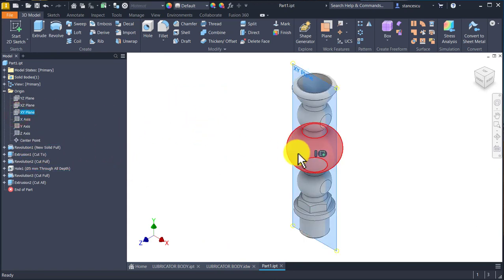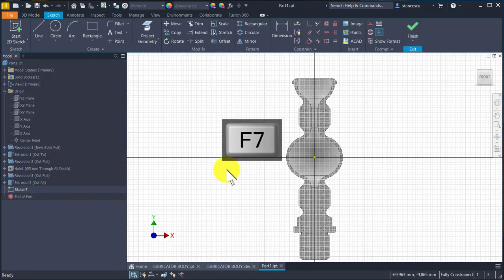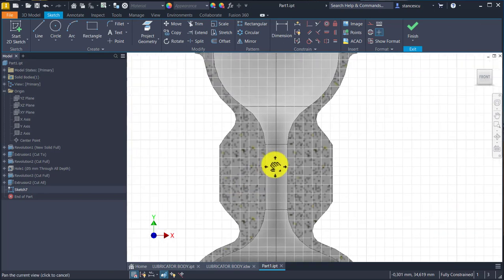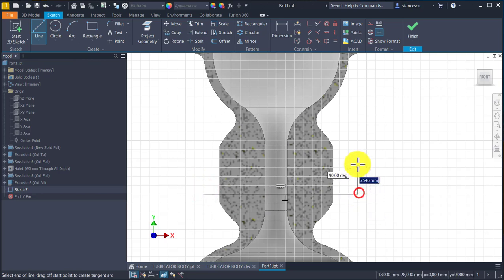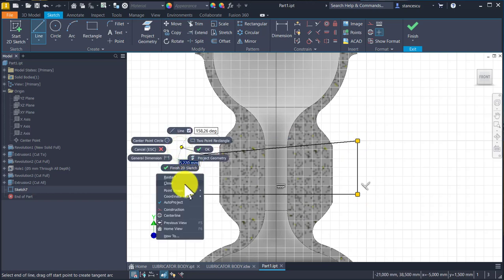XY, sketch, F7, and we draw lines, 1, 2, 3, close.